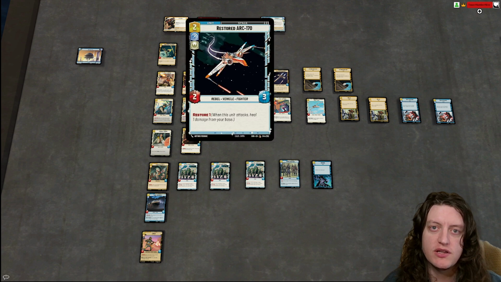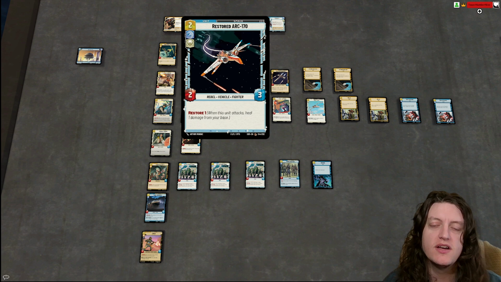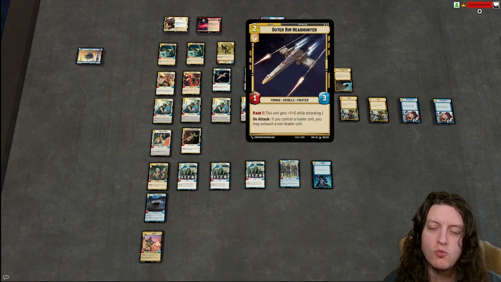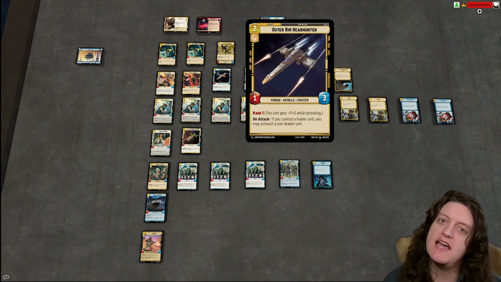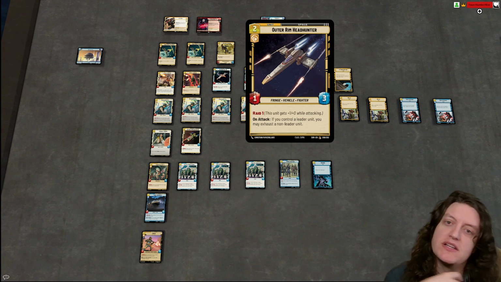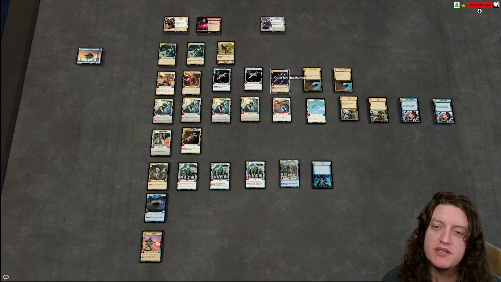2 restored arcs, which I love to see. These guys are really good. 2 cost 2/3 with restore 1. That's a great profile. It's great in constructed and in draft. Really good unit. One Outer Rim Headhunter can attack as a 2-cost 2/3 and has this on attack ability that is relevant sometimes. Overall, not the best, but not the worst.